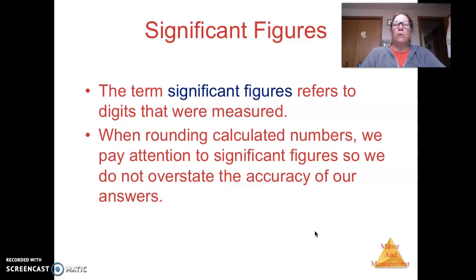I see by the clock we're approaching 14 minutes, so I'm going to quit here. Review a little bit. We'll talk more about significant figures tomorrow. But again, we talked about our different types of changes, physical and chemical changes. We talked about that in the last lecture. But again, with a physical change, you can separate it. And we talked about filtration, separation, chromatography.